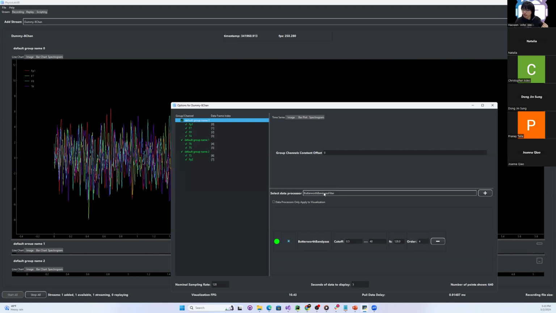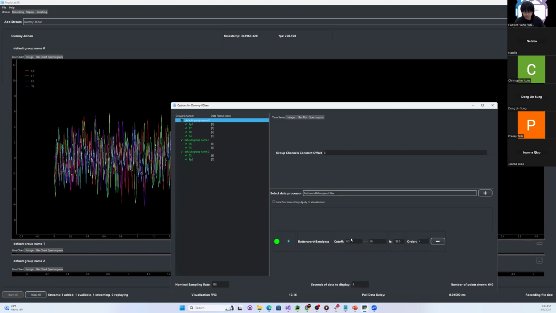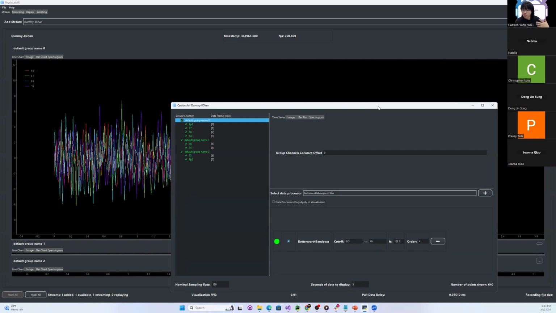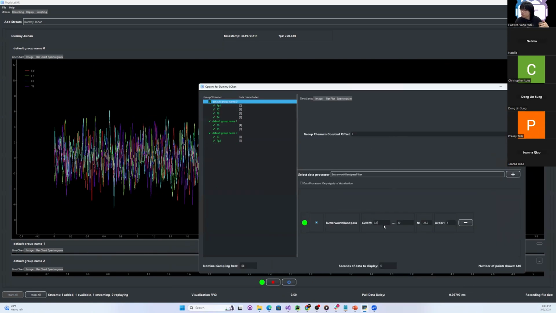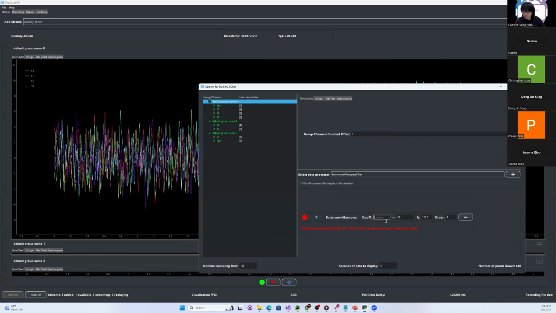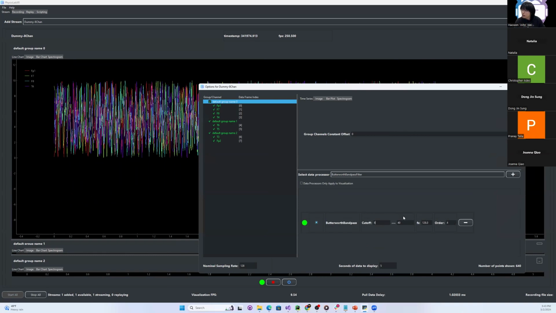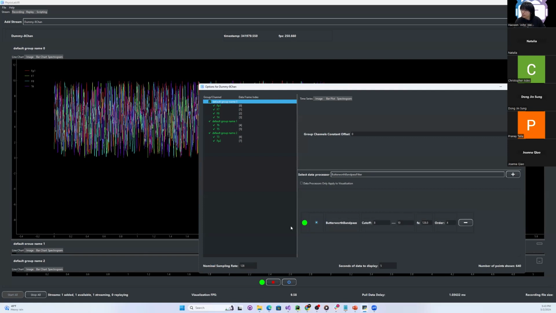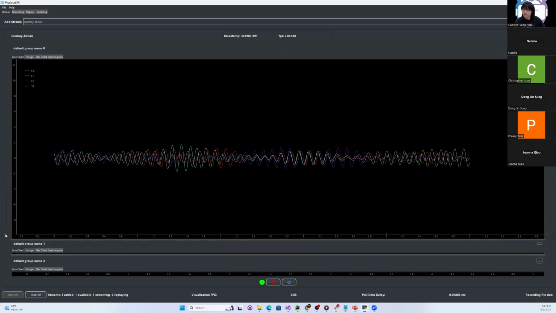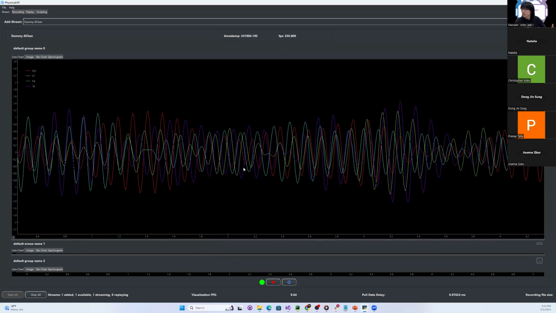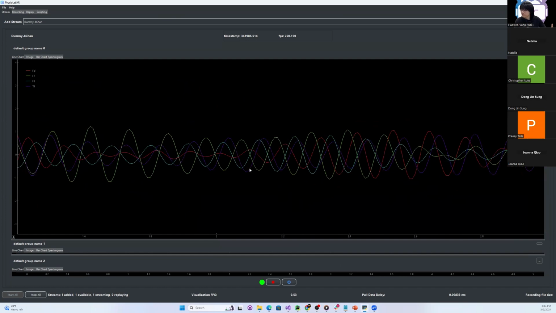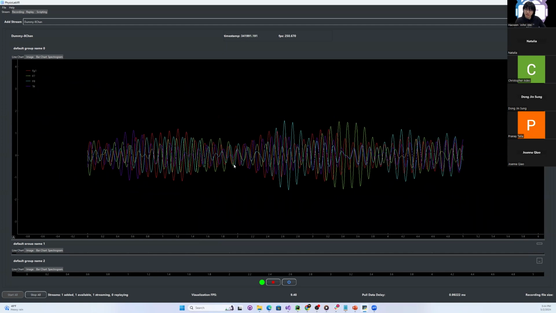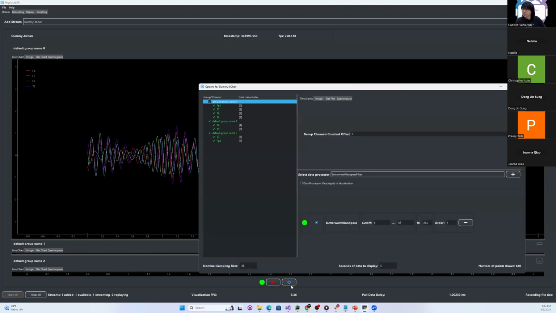Maybe it's not very obvious, because currently I'm sending random data between 0 and 10. So let's change the cutoff a little bit. Let's only keep the signal from 8 to 10 hertz. Perfect. Now you can see it's a perfect sine wave, right? Because currently we only have the signal from 8 to 10 hertz.